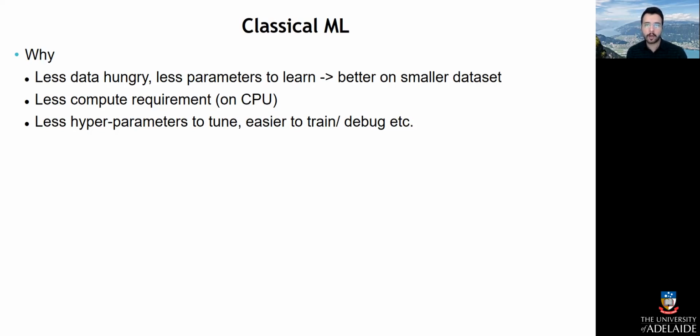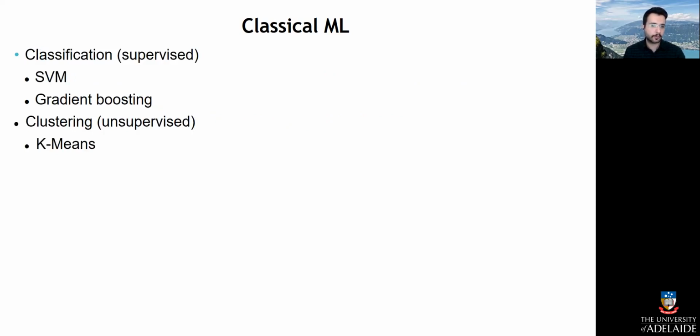So that is the answer to why you want to use classical approaches. In terms of classification, we are going to see 2 examples: SVM, which is one of the very first algorithms in classification, and gradient boosting, which is a bit more recent. From my opinion, one is a very first, very old algorithm and the other one a bit newer, so you could see the differences in performance. And in terms of clustering, if you don't have labels and you want to extract patterns in your data, a good example is K-means.